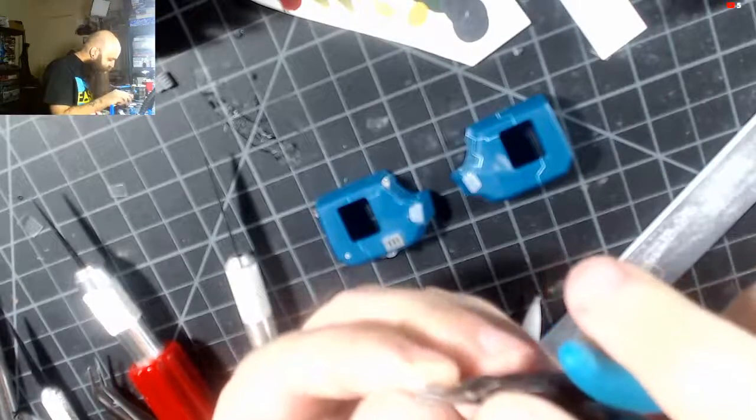I swear, the first one of these I cut, I had no problem. I chopped it off and was ready to go. Got it. All right, there we go. So same rule. Oh, there's 3 layers. That definitely explains why. Okay. Let's trim all these little pegs off of here.